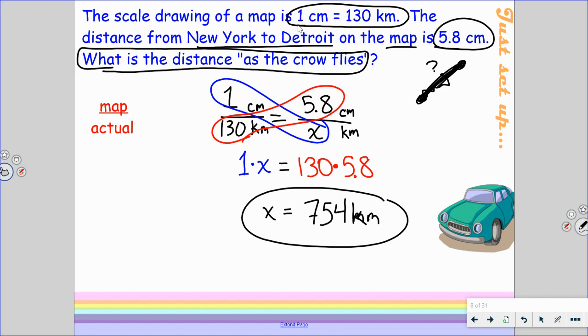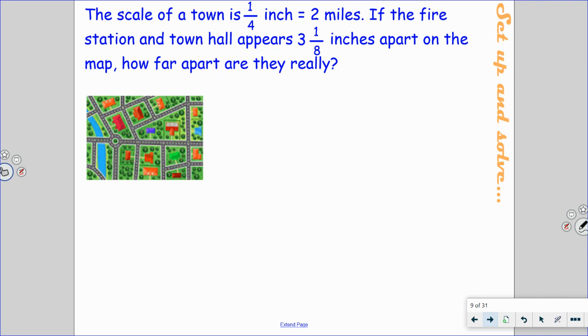But quite honestly, this is about 100 times bigger. If that's about 100 times bigger, it's 580 or 600 kilometers, and 754 is pretty close to that. Again, if you'd like, you can come off to the side. You can either divide or reduce those, and in doing so, you'll find that those will be the same amount. They will be proportional. Let's do another. Pause if you need, read it, come on back when you're ready.